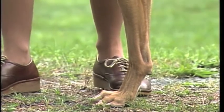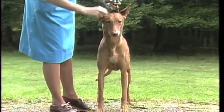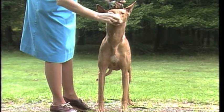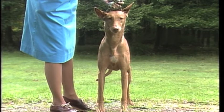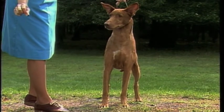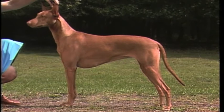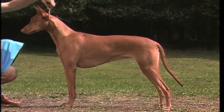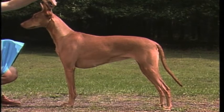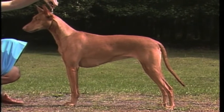Weak pasterns which slope too much and upright pasterns are incorrect. From the front, the forelegs are straight and parallel with the elbows held close to the body. The feet point straight ahead, turning neither in nor out. This dog's elbows are pinched in under the body and the feet point out — this is faulty. From the side, note the long, sloping shoulder blade, almost equal in length to the upper arm. The legs are straight, strong, and well boned with well knuckled and well padded feet. See how the brisket reaches almost to the elbows — a brisket reaching beyond the elbow will interfere with the tight turns required of a coursing dog.